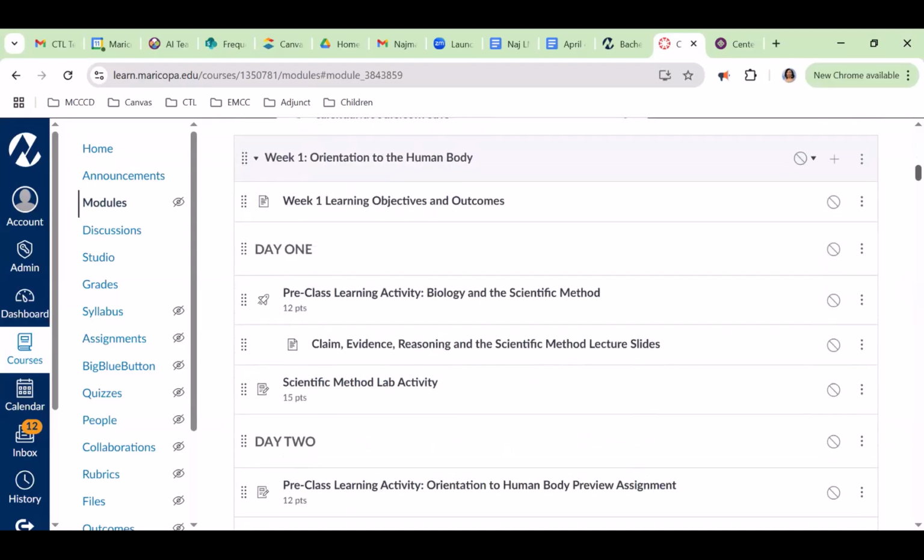If you don't mind just scrolling down a tad bit. So the way I have it set up, each week is formatted talking about what we're doing, our learning objectives and outcomes. This one was meeting twice a week, either Monday, Wednesday or Tuesday, Thursday. So I wanted to split it up as day one: a pre-class learning activity, what they're doing before they come into class. It's more of a flip style. I have the lectures online, or they'll do some sort of activity. So this one was a quiz.